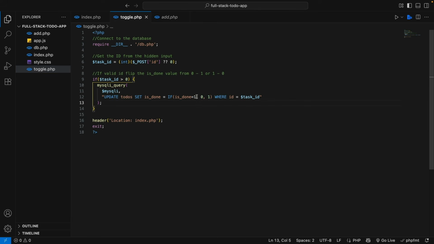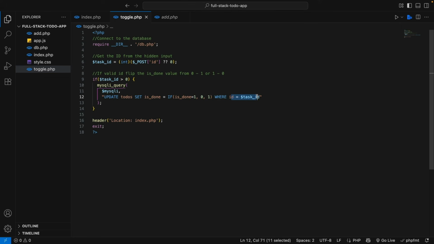So if it's true, switch it to false. If it's false, switch it to true. 1, 0, 1. Remember, 1 is true, false, true. So it's basically saying let it toggle true or not true, and keep updating the database every time they click it until they delete the thing. You have to put up with them constantly changing their mind if it's done or not, if that's what they want to do. Okay?